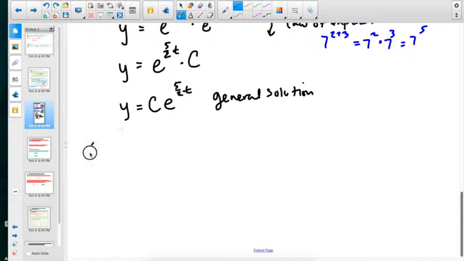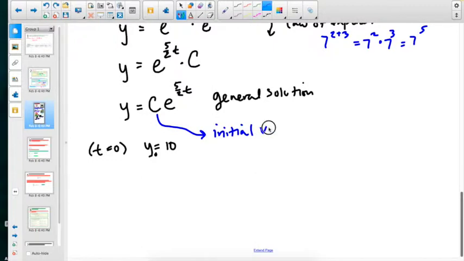Now we know at the beginning, at time t equals 0, we start out with 10 beetles. We know that the initial value is just this value out front here. So if we put this in for y and put this in for t, we should be able to get a constant of integration of 10. We know that this is the initial value from pre-calculus. So let's see if we come up with that using our initial value problem approach. We put in y of 0 equals 10, and that equals c e to the 5/2 times 0. E to the 0 is 1, so we get an integration constant of 10.